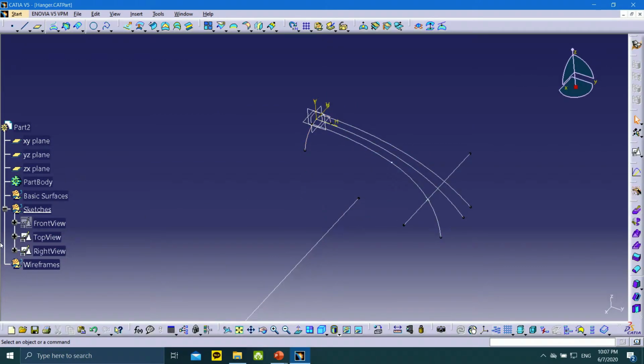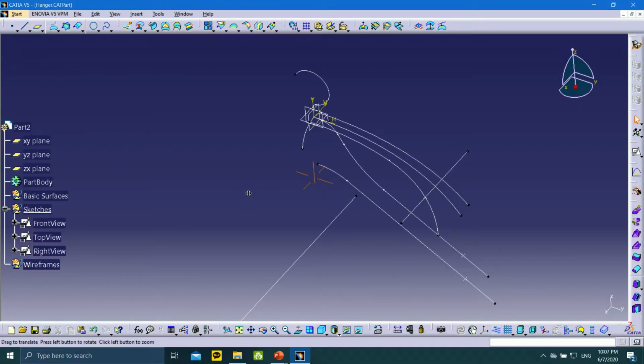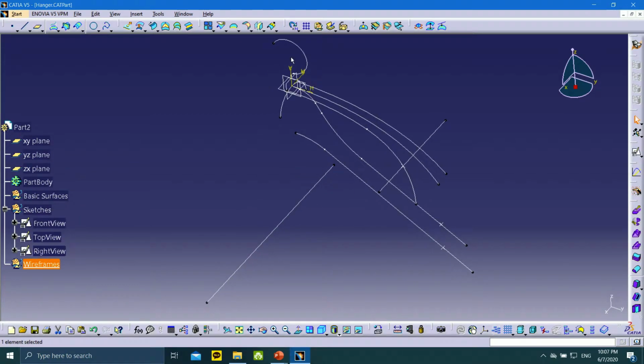Exit. So basically you have kind of this profile. First, wireframe, basic profile, something like this. Okay. And the next thing to do, you have to create the wireframes based on this sketch.